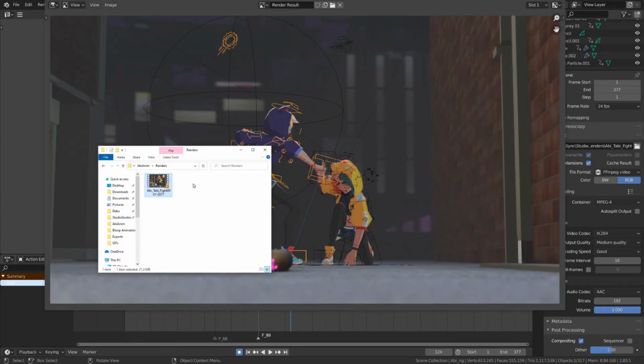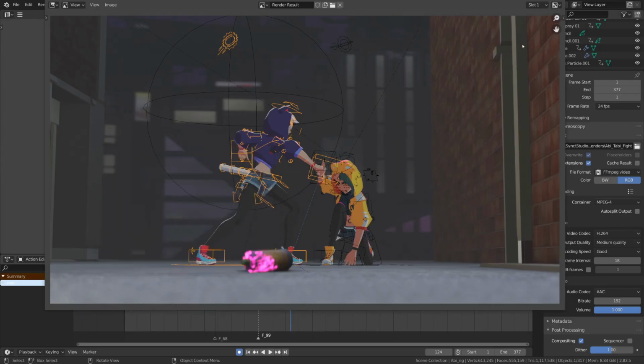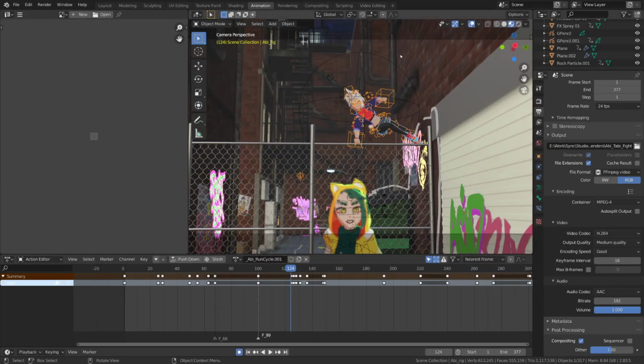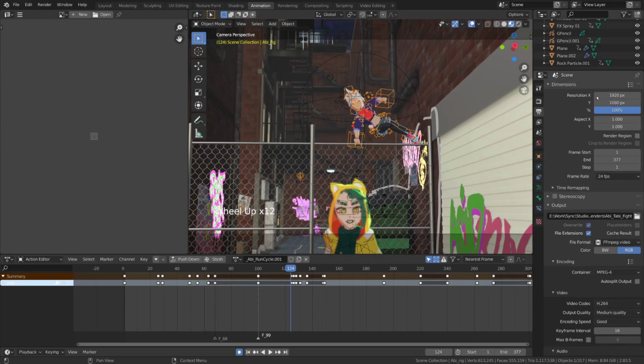When you're ready to do a final render for your animation, you'll want to understand a few render settings. The most basic ones are as follows. Resolution. Will you be rendering out at 720p, 1080p, or 4K? This is where you decide that. You can also set the resolution to a percentage of the final resolution if you want to render out a test render or something at like 50%. This will render out faster than a full render, so I sometimes do this for playblasts as well. However, just remember to set it back to 100% for the final render.